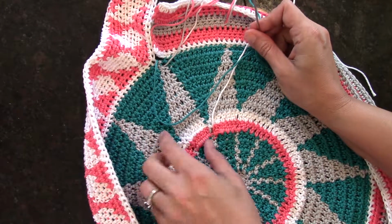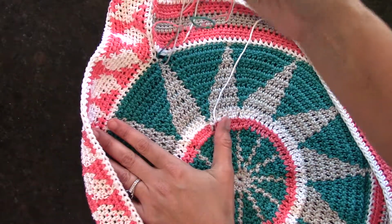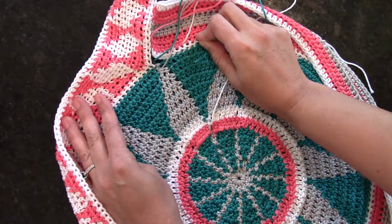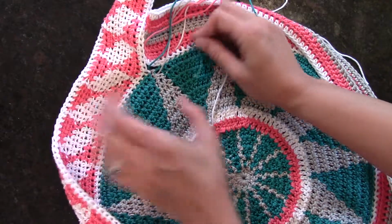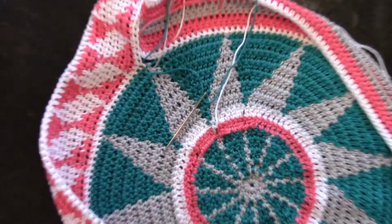Especially with a project like this where it's one-sided, you really want to look and see what can I make better with this teal. If you see here, this is where the seam is in my color, and you can see that because this is where the join in my round was, my tension is uneven. It's not as even as it is through the rest of my project. So let me show you what I'm going to do here.